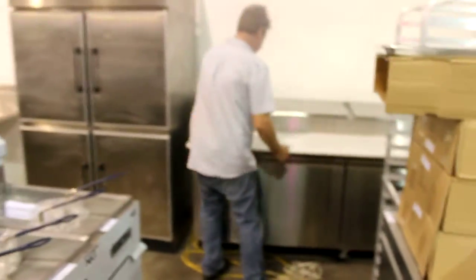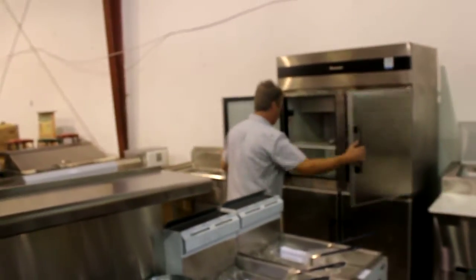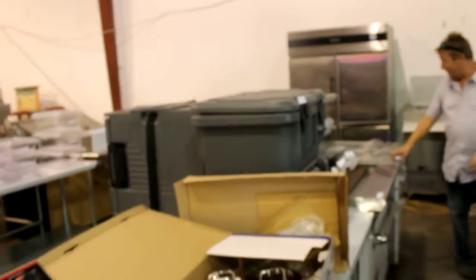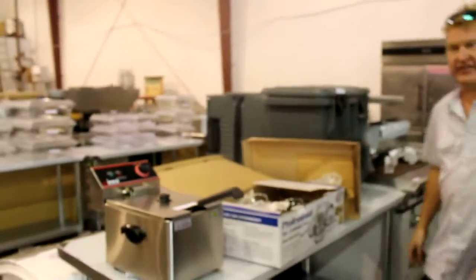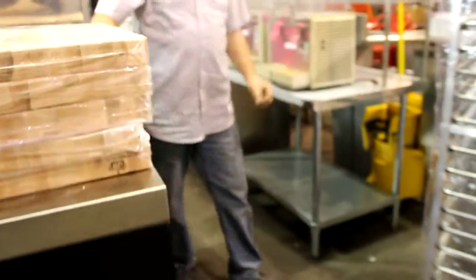Look at this — Pizza Table 2000 over here, it's unbelievable. Look at this nice heater. That doesn't work — anyways, we got something stuck in the cross, that's the only thing wrong with it. Anyways, look at this — we got this cart here, just in case any of your customers sneeze on your product. Well that's not going to happen now with the WinCo 2000 unit — you have no problem with that.